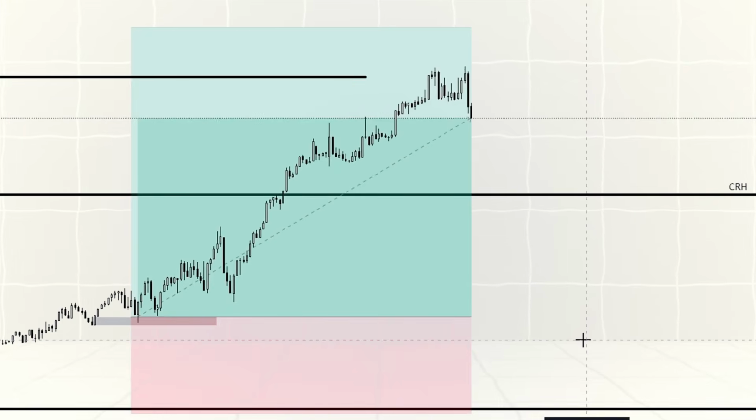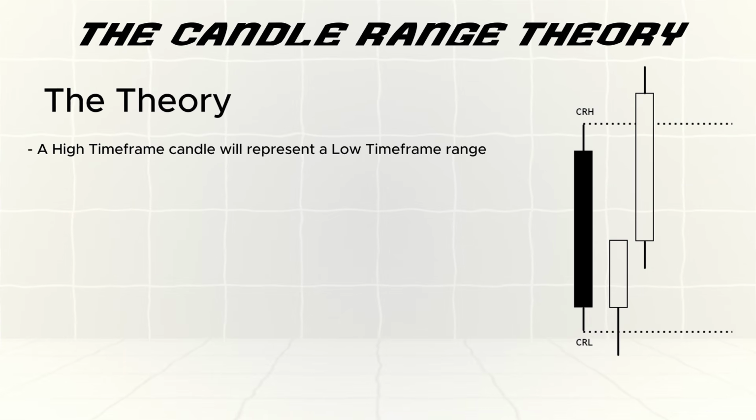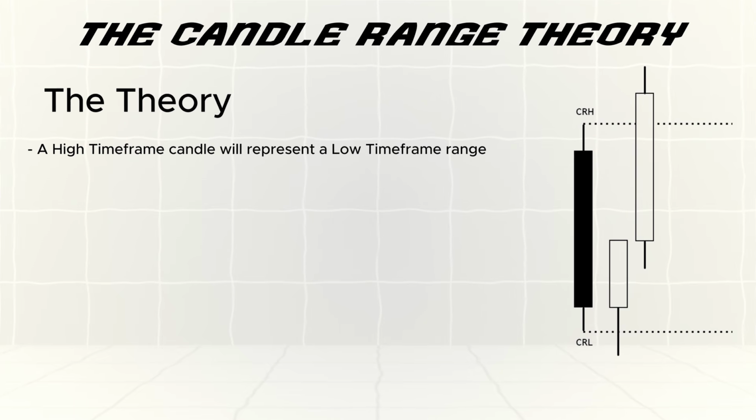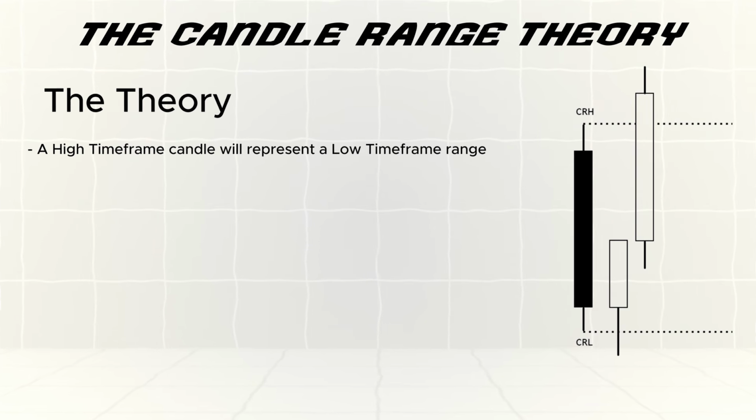As the term itself implies, before analyzing charts, we must first understand the underlying theory. Every candle displayed on a chart represents a visible range or movement of price. In simple terms, a candle that appears on a higher time frame contains within it a series of price movements that occur on a much lower time frame.